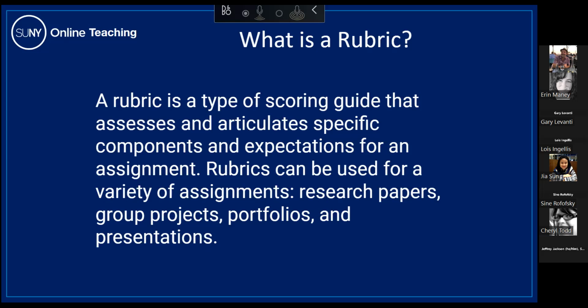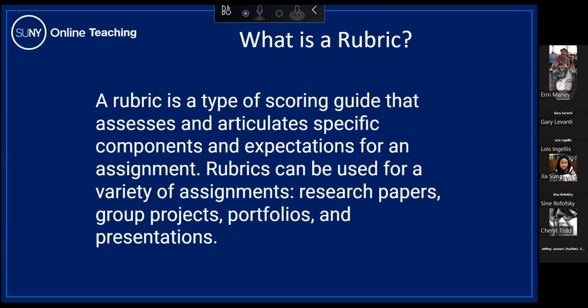So here, what I have in front of you right now is a definition of a rubric. My definition of a rubric. I may have pulled it from somewhere, but as I'm going to show you how to build a rubric during this presentation in Brightspace. So I think if this definition needs more, there will be more to come. But in essence, what a rubric does is it lays out the criteria and the expectations for students on individual assignments, and then serves as the grading instrument for those assignments.